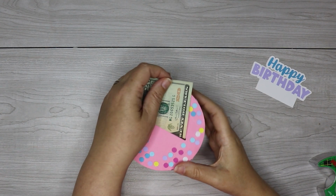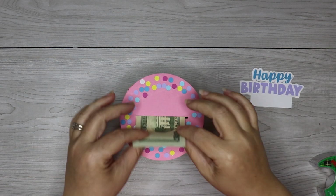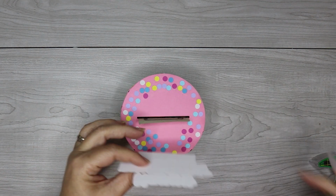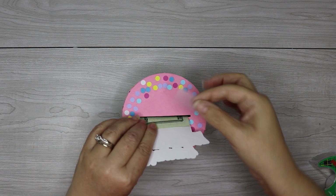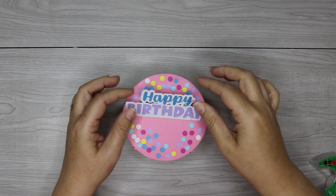And then you're going to need to thread the money through the lid where that money pull hole is before you attach the happy birthday to it. And you're just going to attach that using a piece of tape. And then you're going to add that lid on. And then you're going to kind of let that happy birthday fall into the slit to stand straight up.